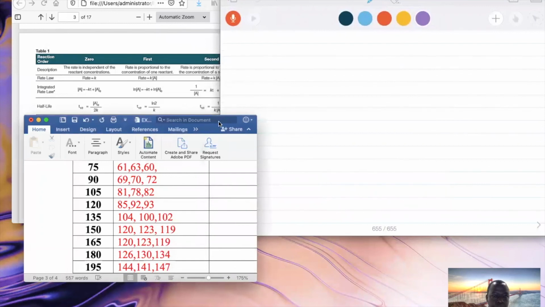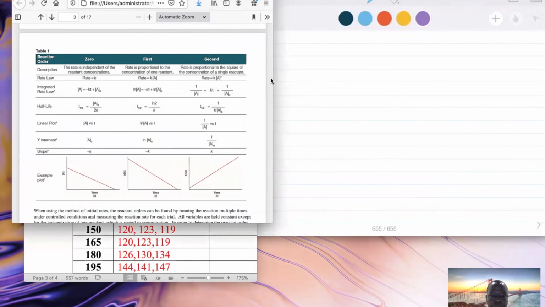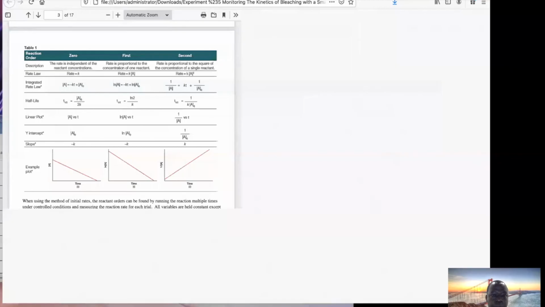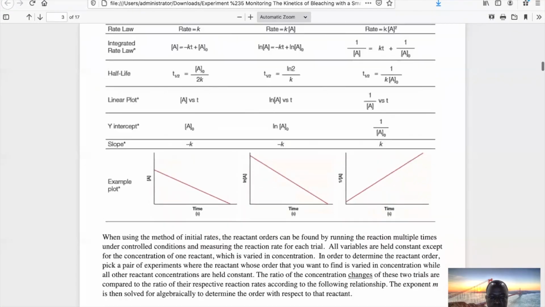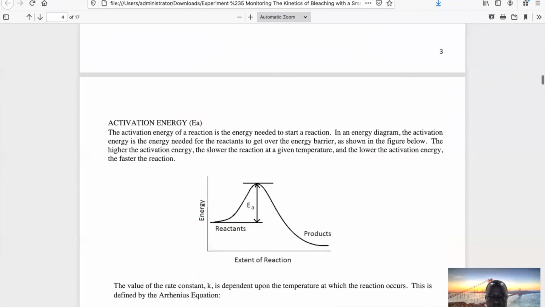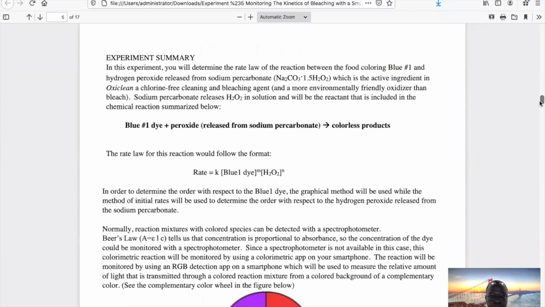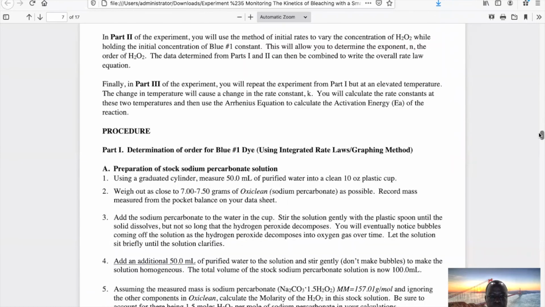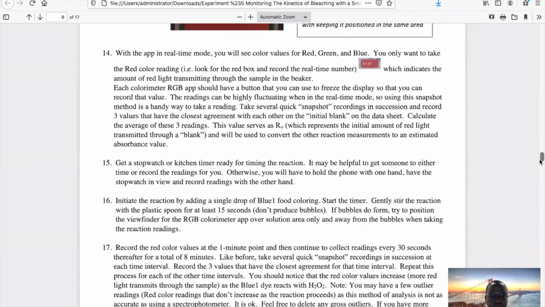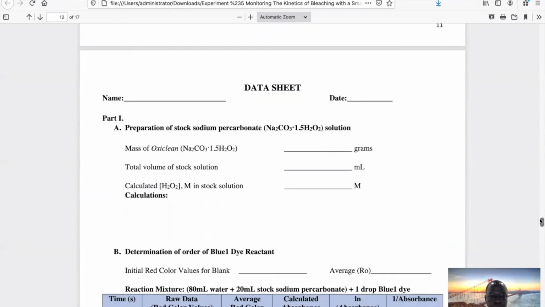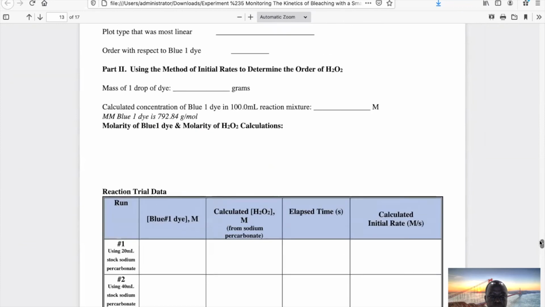And what I was saying about the value for activation energy, you need to plot a graph. So here is the information you will need for activation energy. Come back here, we're going to go through the summary on how you find the activation energy.